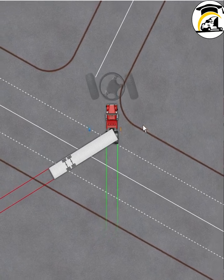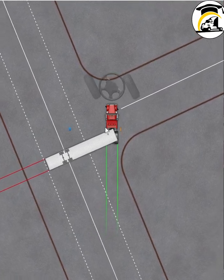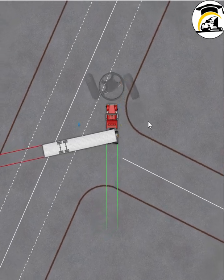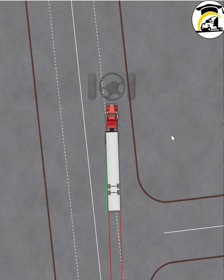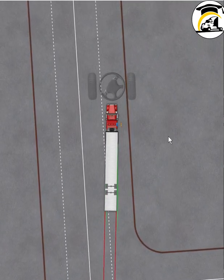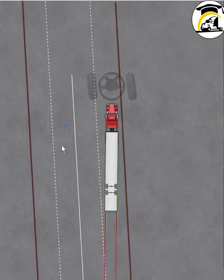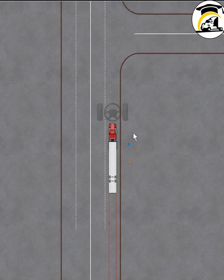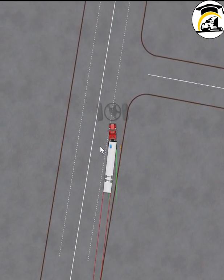So we're just going nice and wide. No traffic coming. And if there is, well, they're just going to have to wait because you need to go in the other direction. All right, so there we go. I just always try to find the widest possible spot and try not to get your truck in a complete 90-degree turn. All right, if we're coming from the other side, to where the intersection or the T intersection, whatever comes from this side, don't be too close to the curb here. Kind of come off a little bit and make sure there's no traffic coming, obviously.